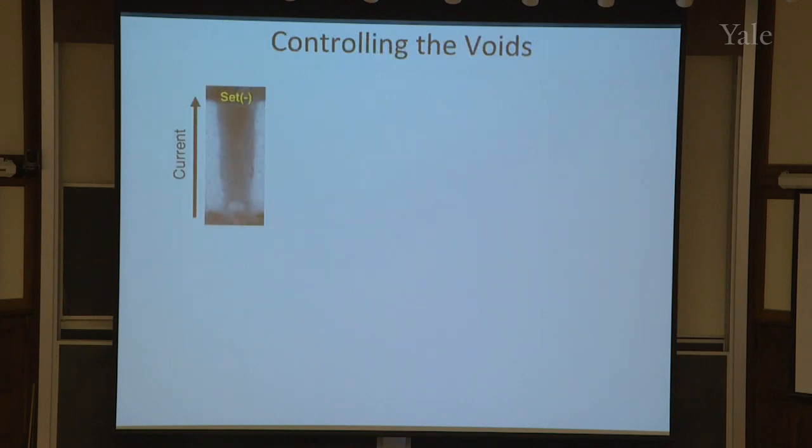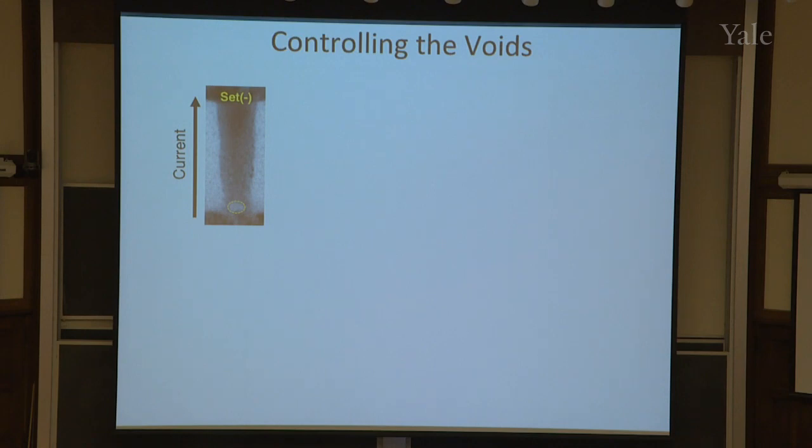And then we found something very curious. So here is one device. We apply a negative voltage to the top electrode. So that means that the current is flowing to the top. And we see a circle right here where the intensity is a little lighter. And it turns out that this is an empty space. It's a void. There's no material in that particular region. Okay? So that's odd. And that's actually really bad, because that's an empty space. And if you don't do anything, eventually the device is going to blow up. And now your memory doesn't work anymore.